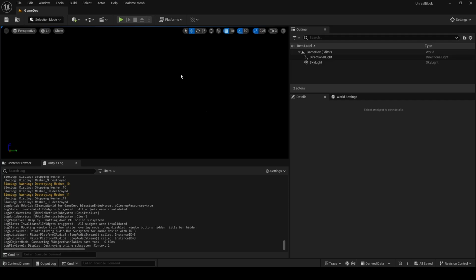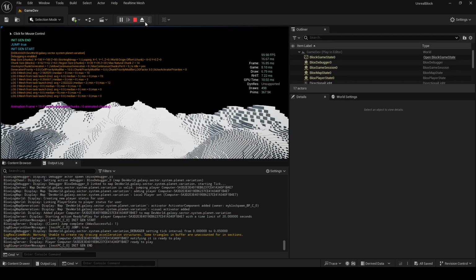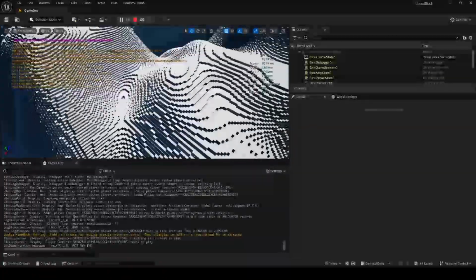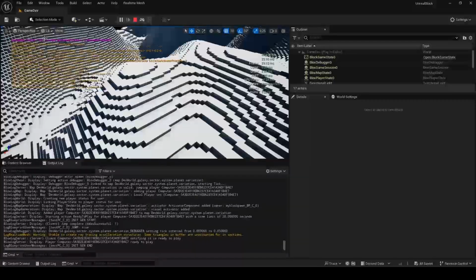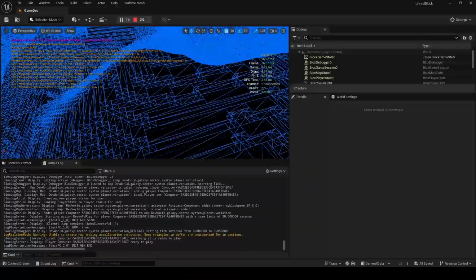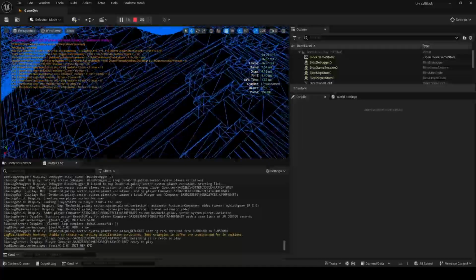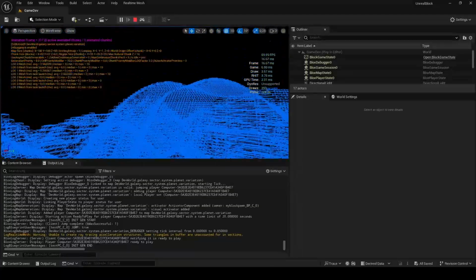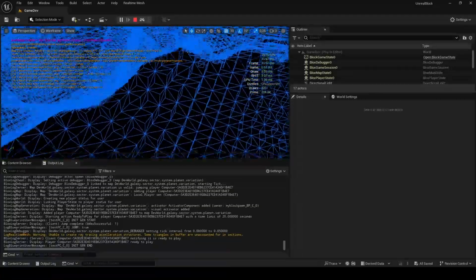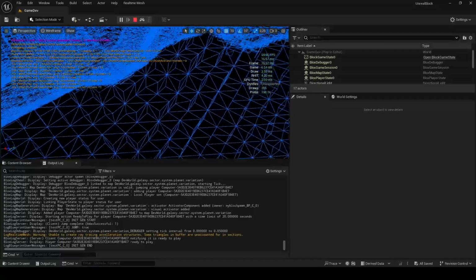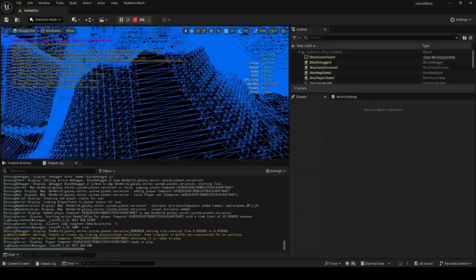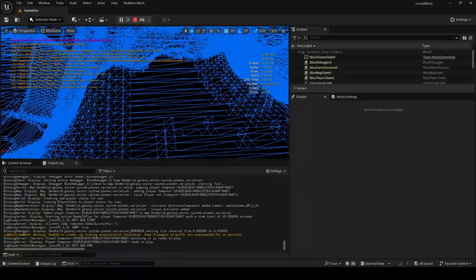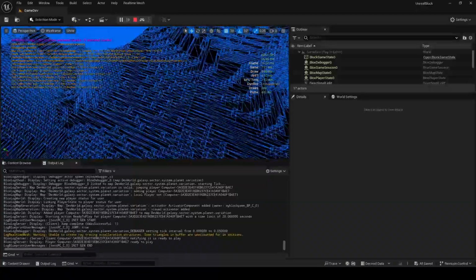All right, and so we are back, and from the outside, it's going to look exactly the same. The result is the same. The greedy meshing obviously gives the same result. But now if I switch to wireframe, you're going to see that the faces are optimized. And as you can see, many cube faces have been merged together. In some cases, it gives the same result because we are in an area where we can't really merge stuff. But in other places, you can obviously see how much more efficient this is. It's going to reduce the amount of vertices.